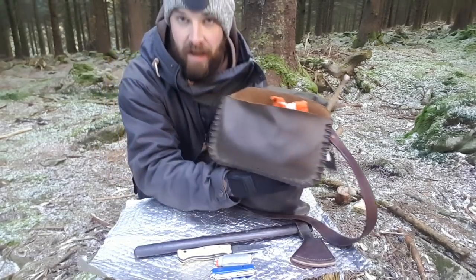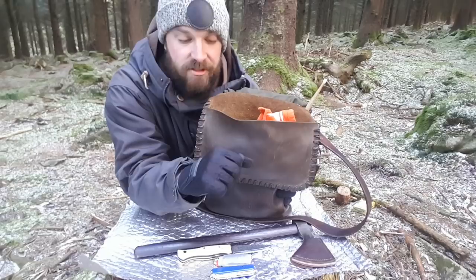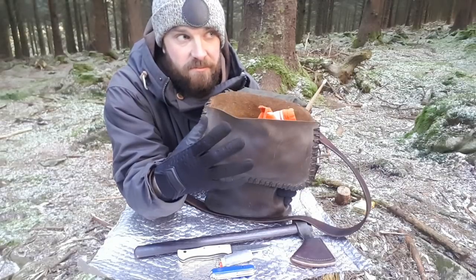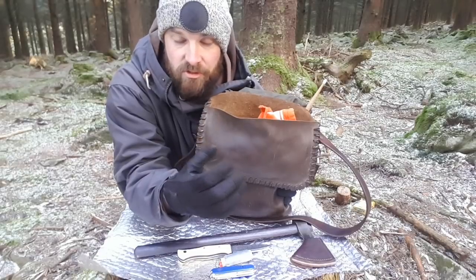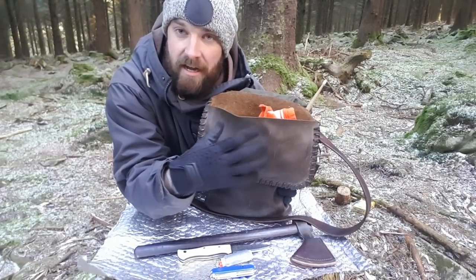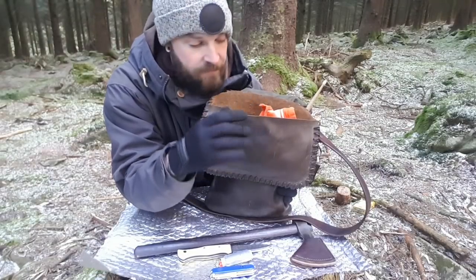Opening up the flap. You can see here from the size of my hand that this is a pretty substantial flap. And in here, I normally keep my gloves. I've started wearing gloves a lot more in the woods from some very wise words from a friend of mine, where he quite rightly pointed out that your hands are kind of your main tool in the woods, and regardless of skill level, new or old, that you do your hands in, and like I learned, you do your hand in, you're out of the game, so why not look after them? So I've started trying my best. I have pretty bad glove habits, so I've started trying my best to wear them when I'm out and about.